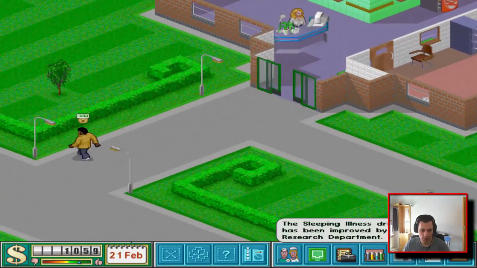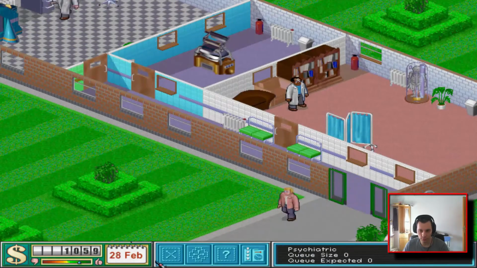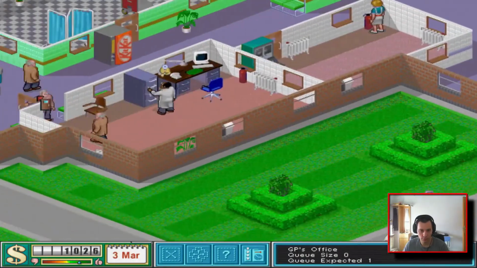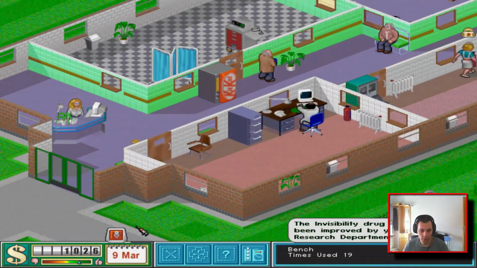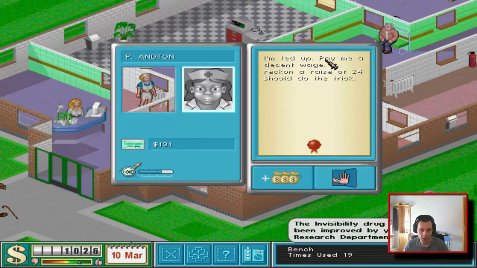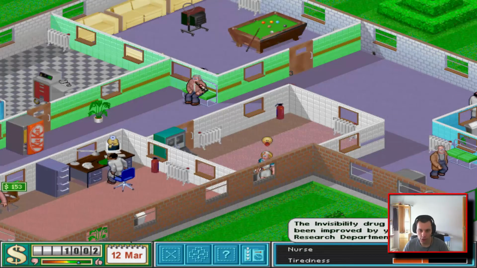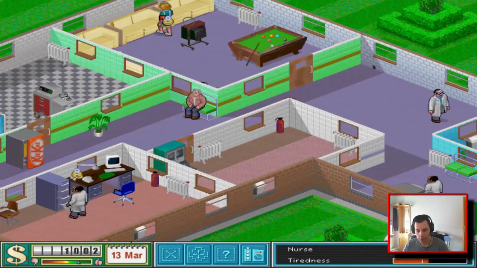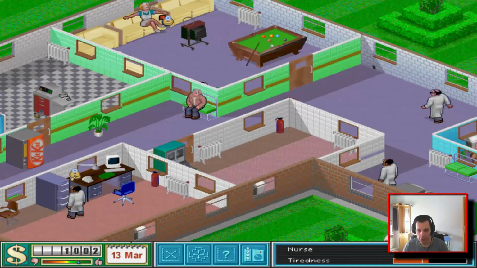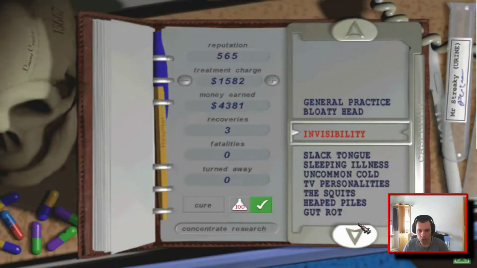But where are the patients? Nobody's coming. So yeah, sometimes waiting is needed. A nurse complaining this time. The reason is because she's stuck in this room and she's tired. As you can see here, her tiredness level is higher than the limit I have set. So sometimes this happens. Sometimes the game doesn't work exactly the way it should.